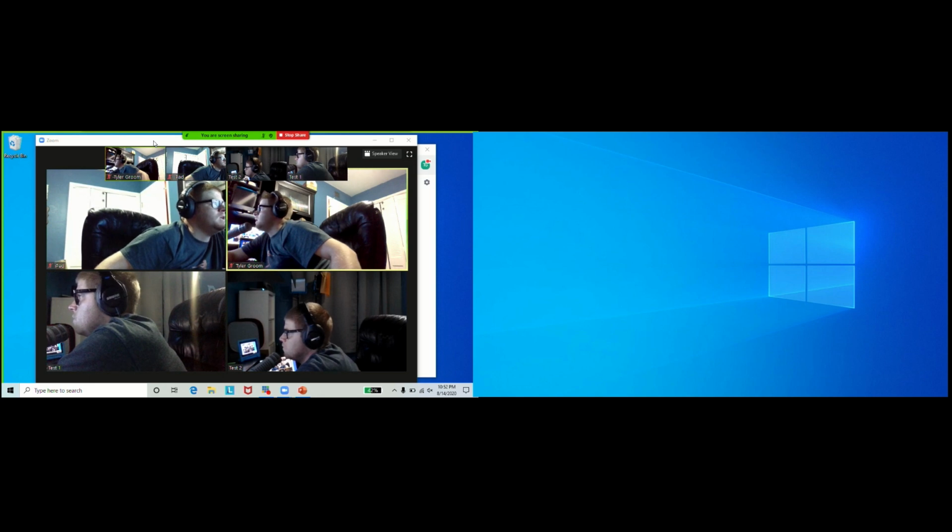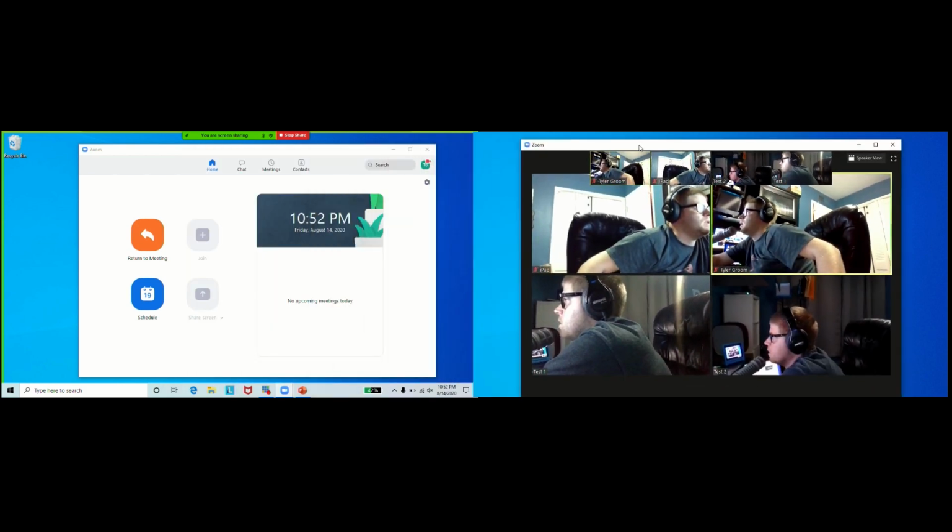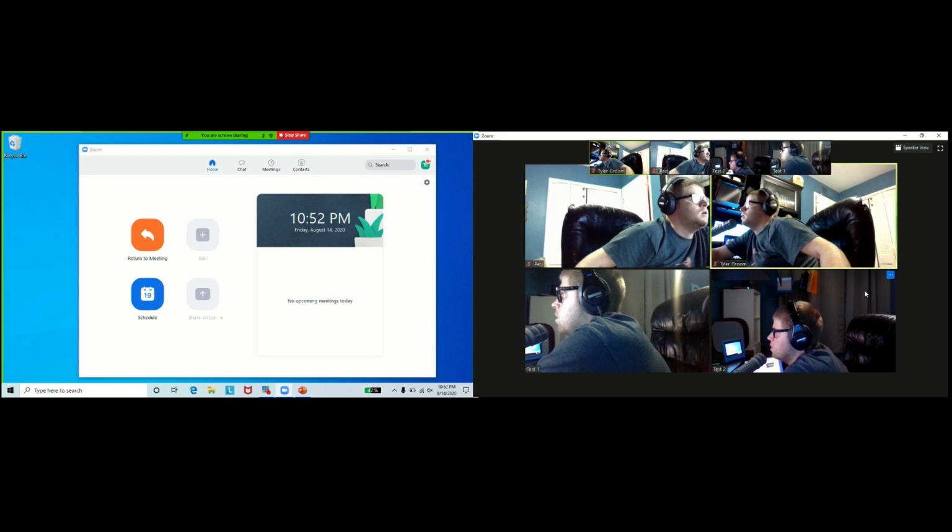But I believe, and it didn't do it this time, so I can't show you what it does, but I believe you can just grab this window and drag it over here, and then there's all your participants on your other view, and your main screen is available to screen share. So that's how it should work. You know, let me know if yours does something differently, but this is how it should work.